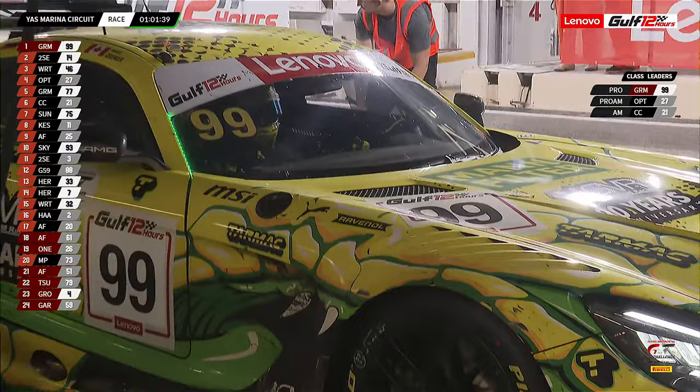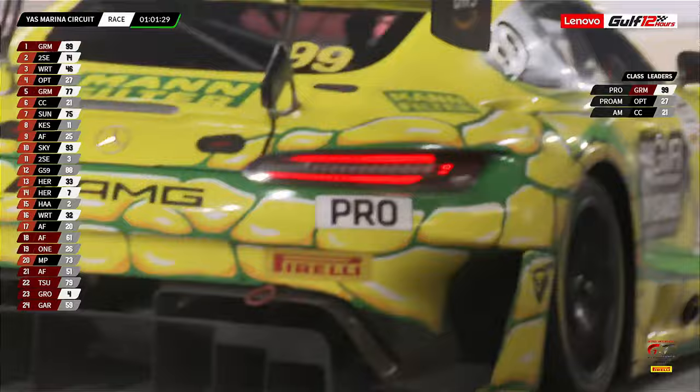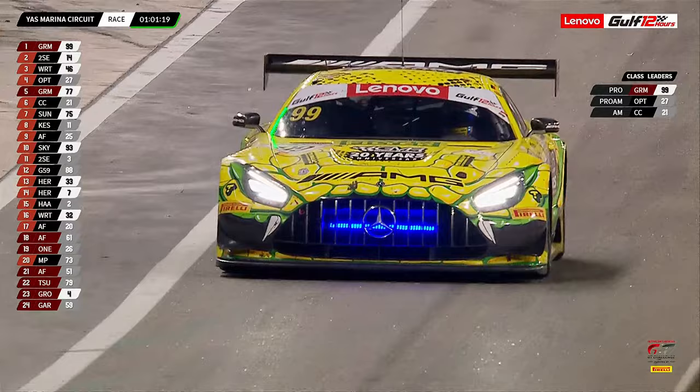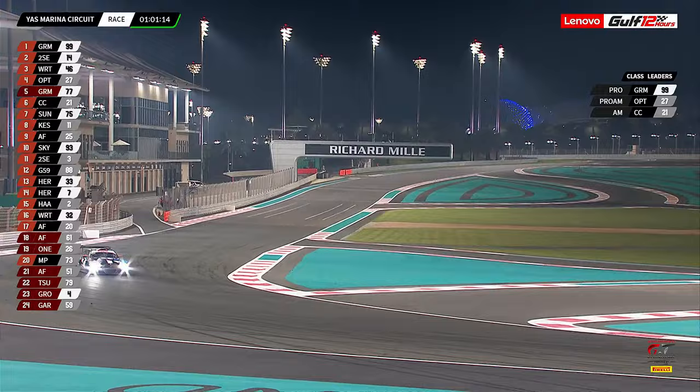So Mauro Engel, good to go in the Mamba Mercedes AMG. And into the pits behind has just come Lorenzo Ferrari. Right, Mauro Engel then blasts away. So the Angel, translated surname, Mauro Engel back down the pit road, and he has got 61 minutes and change on the clock. Last pit stop done. Now he's just got to keep out of trouble and bring it home.